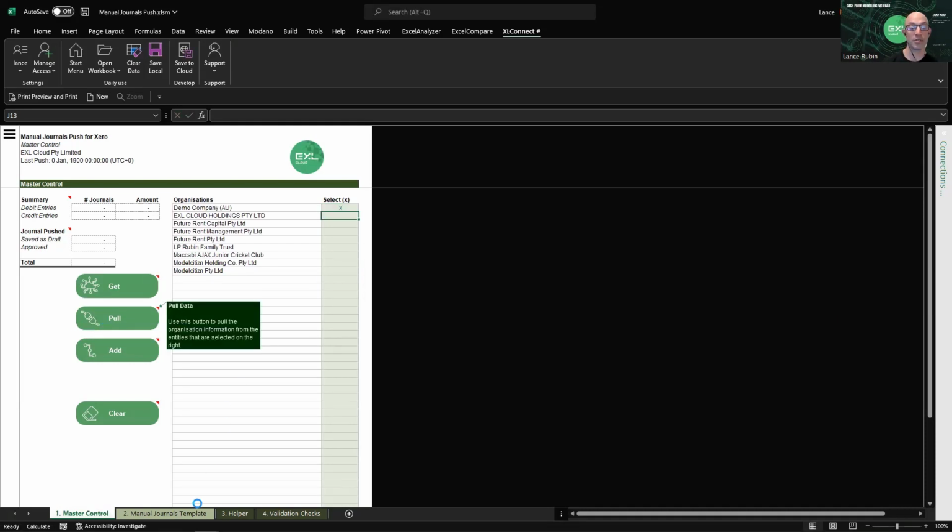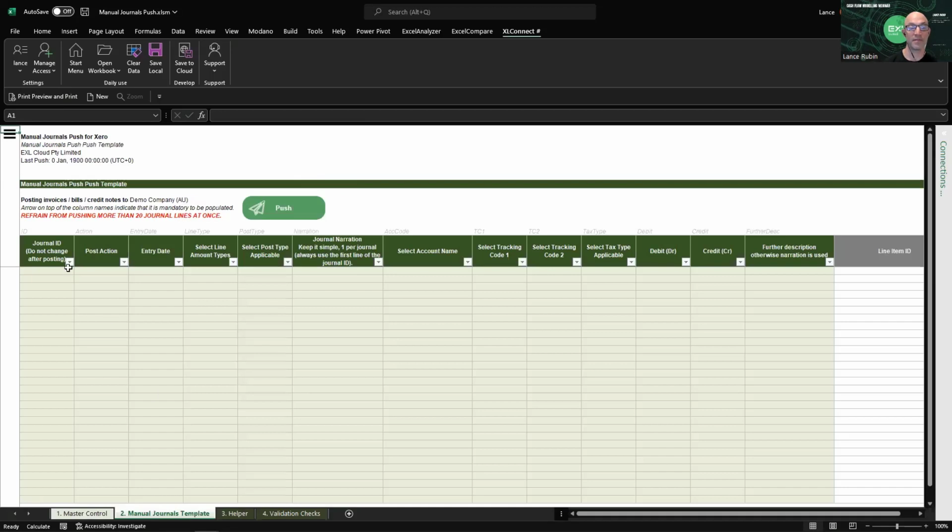Now I'm pulling down the chart of accounts and the relevant information. Now I can select the different journal narrations and the chart of accounts that I'm going to post to. I can select whether I want to post it as draft, and whether it's inclusive or exclusive of tax. There's also the tax treatment, so we've got BAS excluded, GST, all of that information in terms of how it's set up allows us to do that.